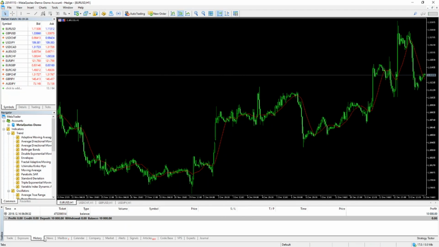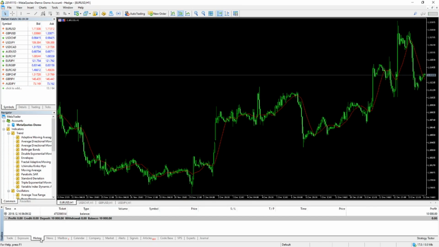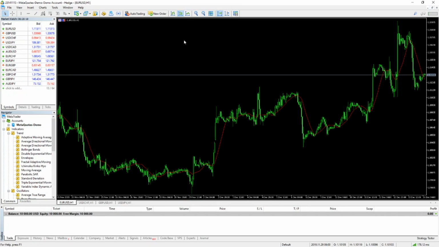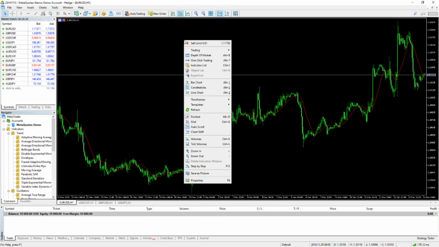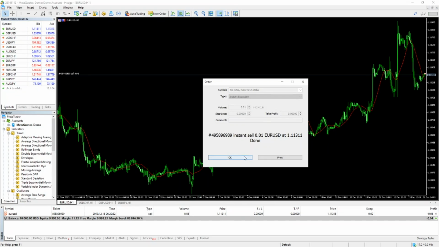In the bottom, if you click on trade, it will show you the live trades, and once the order is closed, it will go to history. For example, if you want to buy, you click on new order and select the volume. I select 0.01 and just click on it.